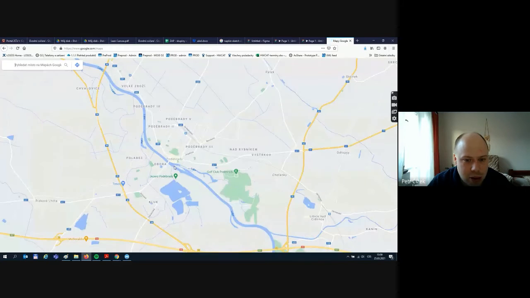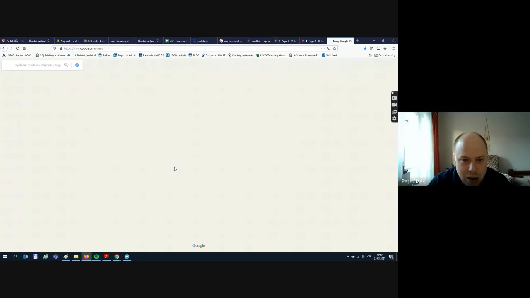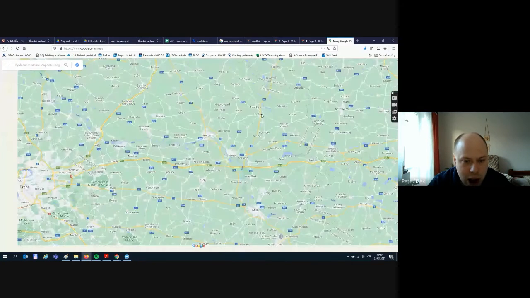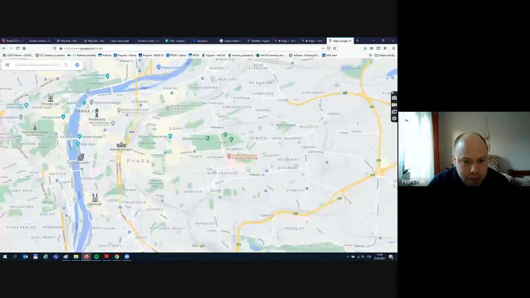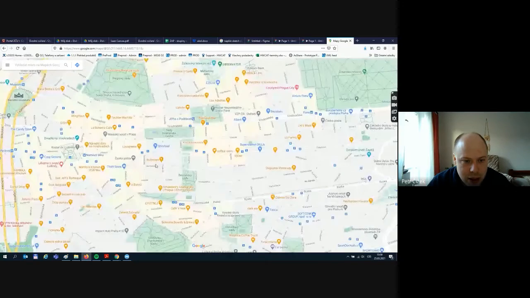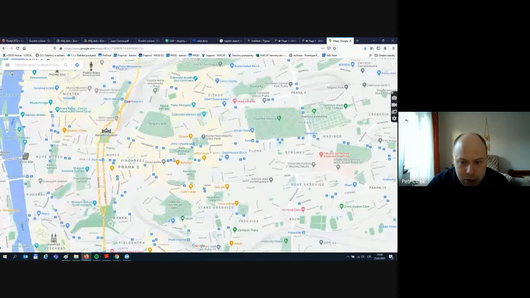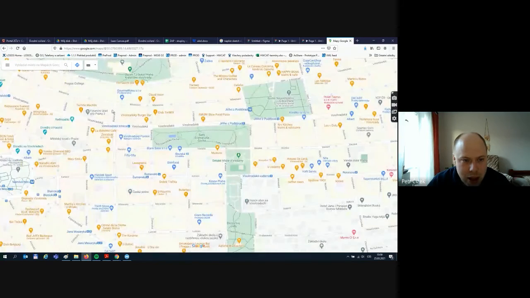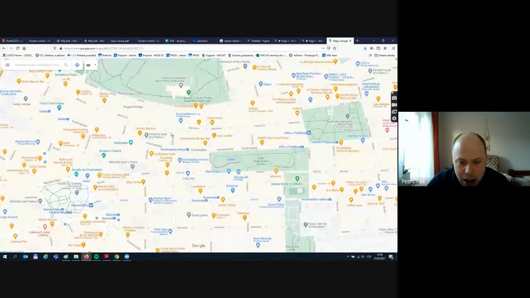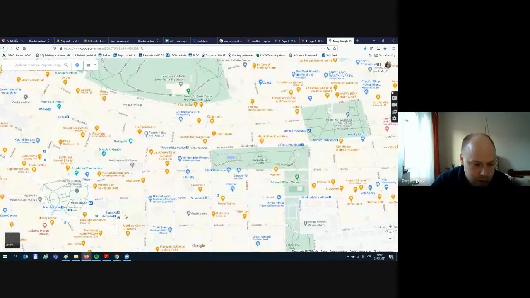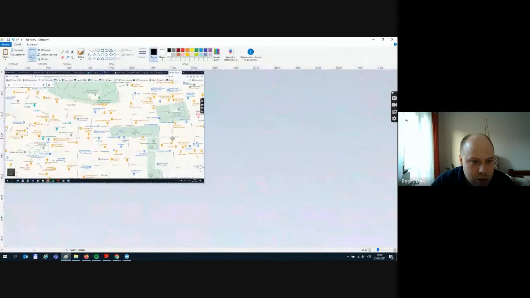So I have Google Maps. Let's say I will choose Prague. I'll come to Prague. Let's say I'm here, and get a bit bigger, and I will take a screenshot, and I will just put it like here.